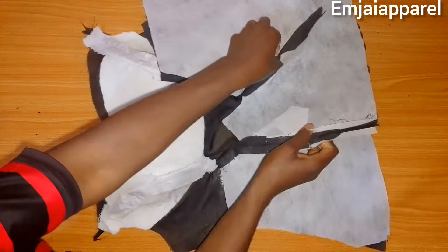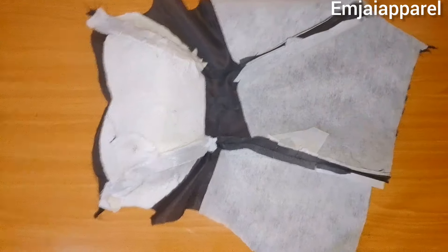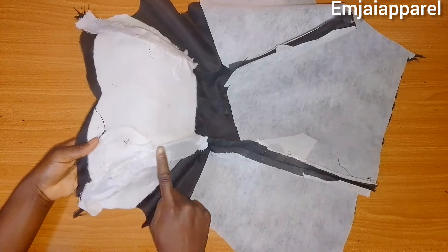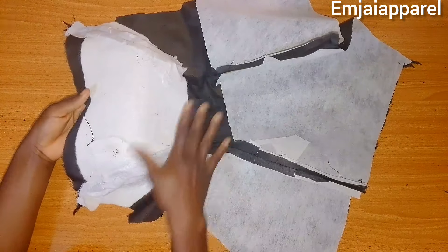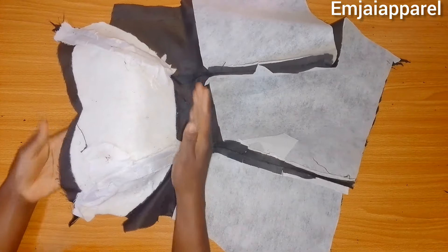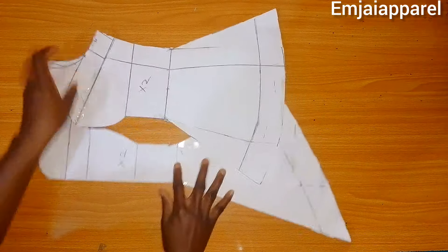Before you attach your wadding, first join the center panel together, then cut the center wadding as one piece, then cut out the side piece also. After joining the center to the side panel, I covered the seam with my gum canvas, then attached a gum stitch to the lower parts because I had no crinoline. If you have a crinoline you can skip this process. For the back block I also joined the center to the side and attached my gum stay from the waist down to the hem.